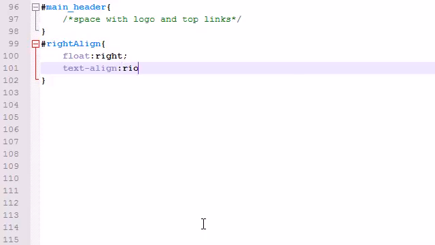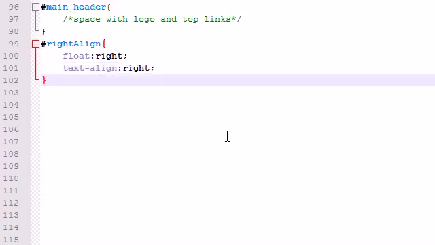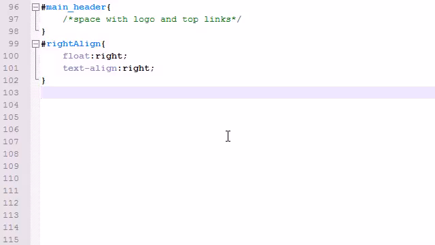align right. So whenever we surround text in this, what it's going to do is it's going to take the entire box and move it over to the right, and it's also going to take the text that's inside that box and shift that to the right as well. So that is how you right align that div.